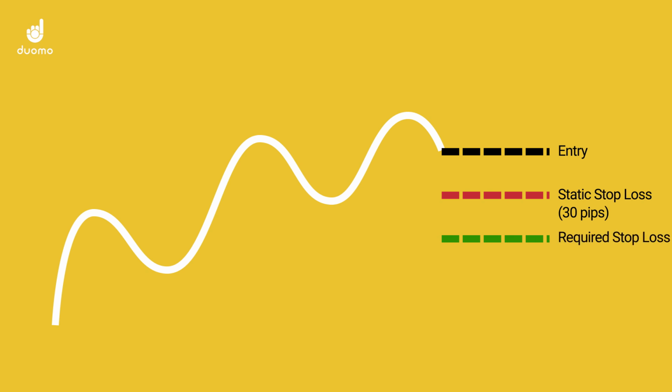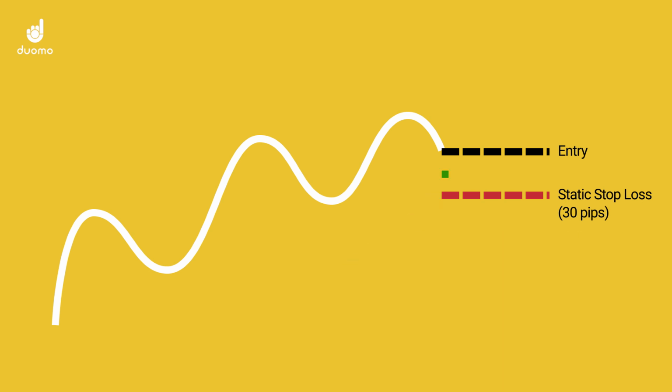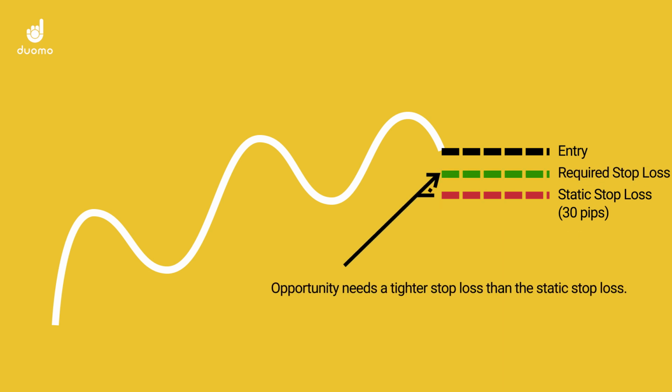Instead, sometimes the opportunity will need a wider stop loss, and your static stop loss will be strangling the opportunity. And at other times, the opportunity might need a much tighter stop loss, and you'll just be giving away extra pips in loss back to the market that were just unnecessary.